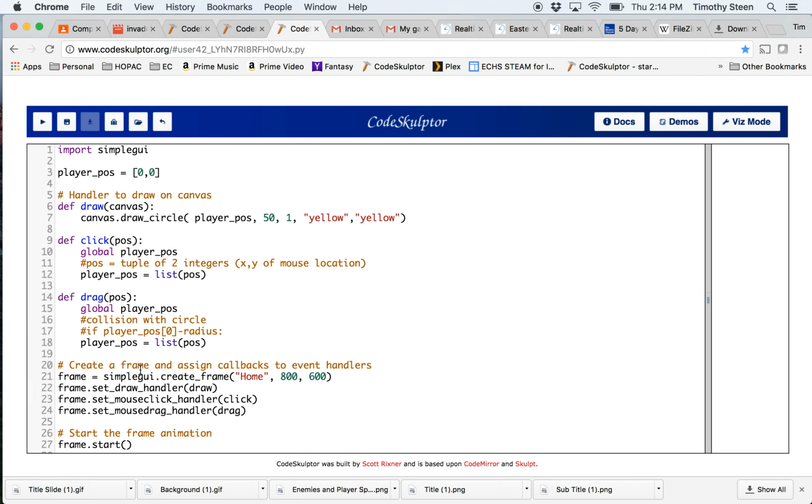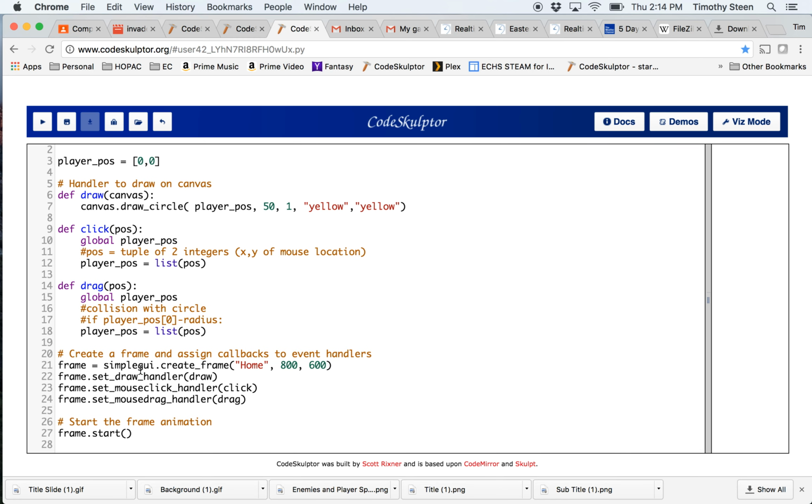So I say if my player's position minus the radius is less than the mouse position of x, which is less than, and this is the part that I forgot you could do, and you can't do this in every language, a nice mathematical less than, so plus the radius, this is the right-hand side of the circle.